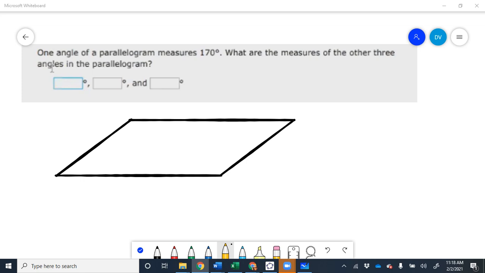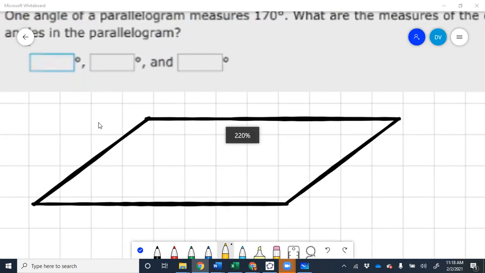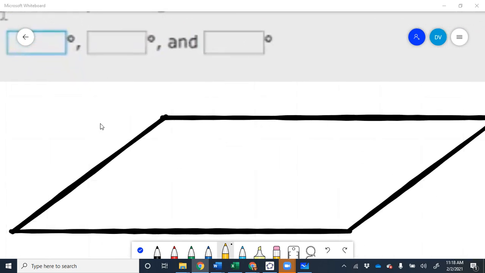Now, I'm going to ask you all to go ahead and draw this. Take a minute, and shout out to me if I'm going too fast, and I'll slow down. I've already drawn it, but I'm also going to write in the angles that we need to find. I'll do one of them in black, and I'll use colors for the others. First of all, they already told us that one of the angles is 170. Your drawing doesn't have to be perfect. Mine's not, I know. But we'll say that this angle here is the one that's 170. It might be off by a little bit, but the drawing is just going to help us. So we'll say this is 170 degrees.